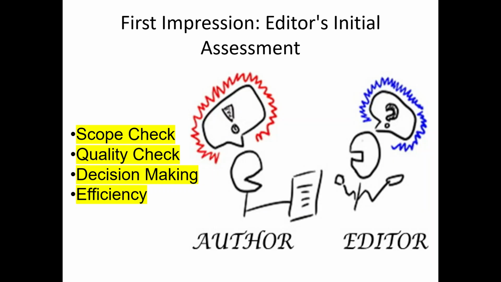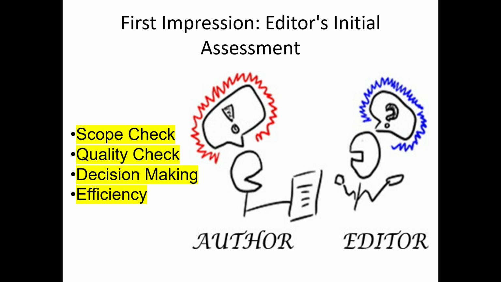So the main thing here is the editor's role, what the editor does with your paper, and what the decision of the editor is regarding your paper. We will discuss it now. So the editor's first role is to match the scope of your paper with the journal scope, and once your paper falls within the scope and aims of the journal, then it will undergo the first quality check.